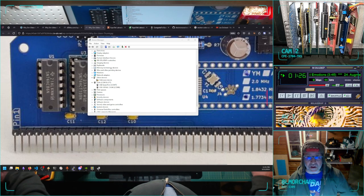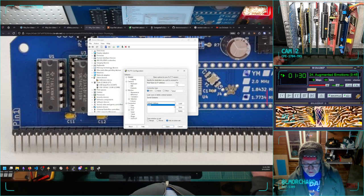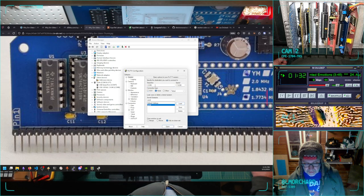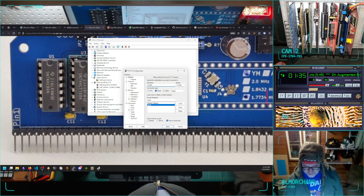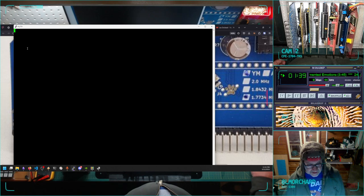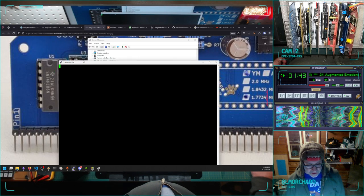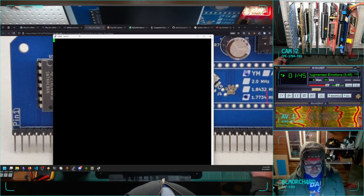Come on back, Putty. I want serial mode, COM port 7. I know the other device is a CNC machine I have connected to this computer. You are too big, Mr. Window.